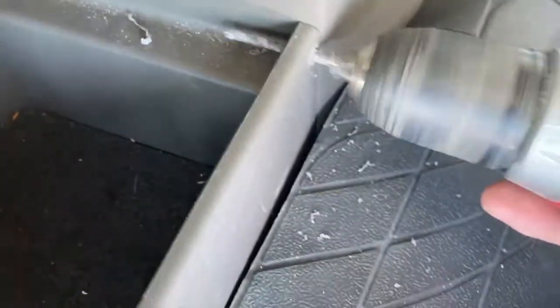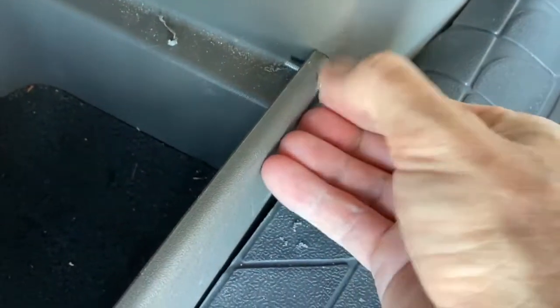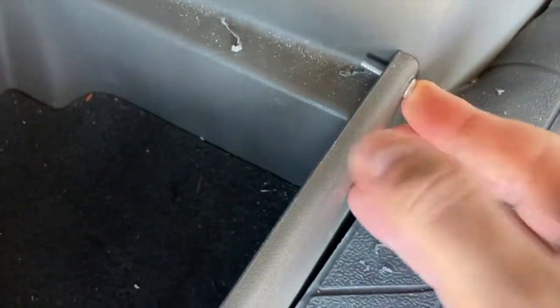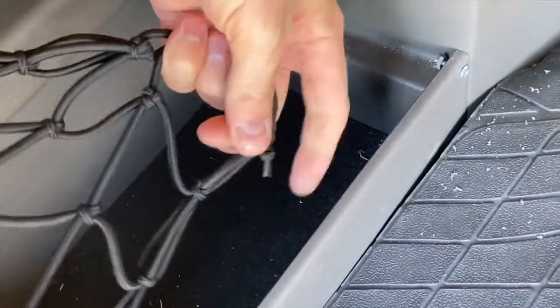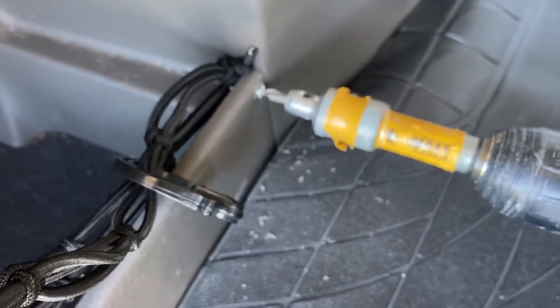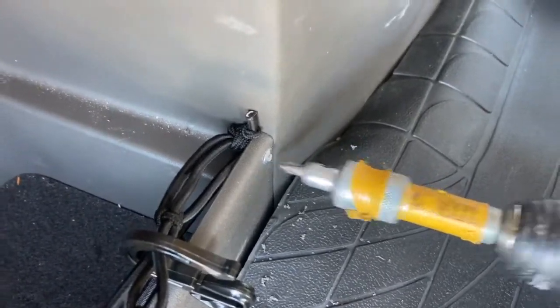For the bottom right corner we're going to do the same thing. There's a nice easy path right there, so we'll drill a hole through and put a bolt in. The longer the bolt, the more the cargo net has to latch onto. You might want to scrape some of that plastic off so the screw head fits flush against that trim piece. We'll put our nut on here and tighten that up. Pull our cargo net over — obviously you don't want a cargo net that's too big; you want it to stretch nicely to secure around your points. The nut will pinch the cargo net fabric there and secure it nice and firmly. Yeah, that's not going anywhere — I'm happy with that.